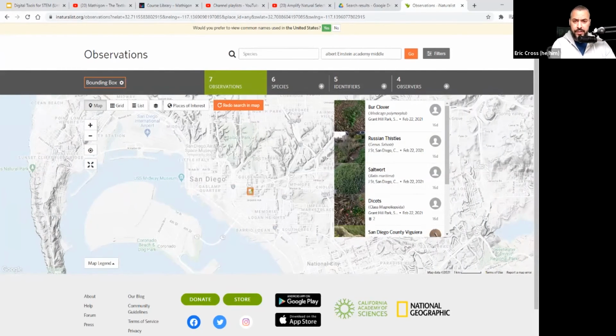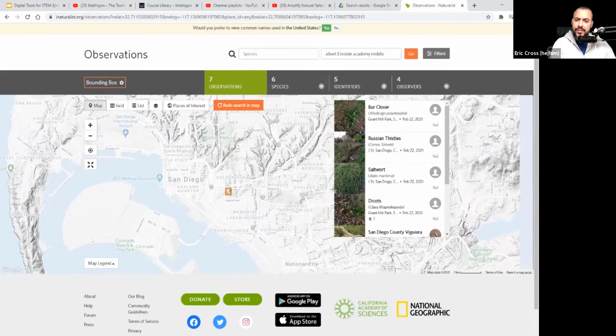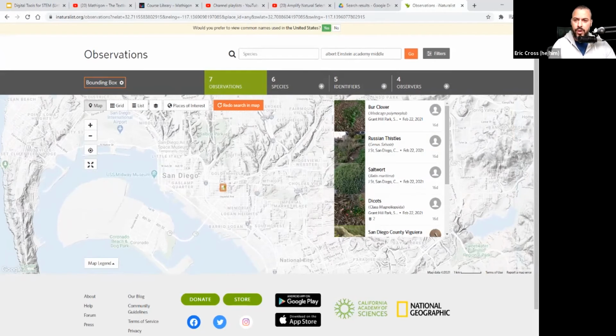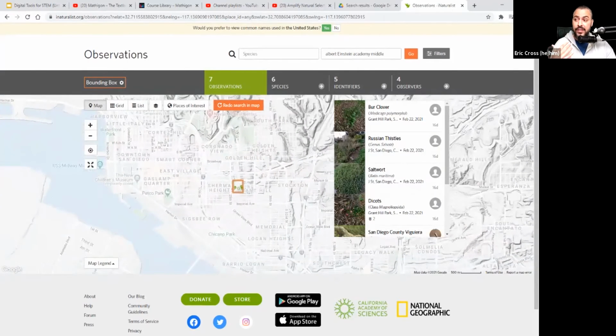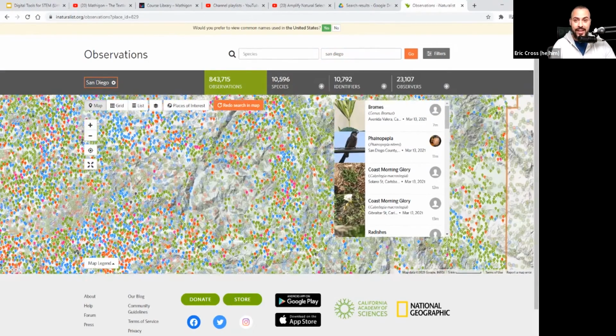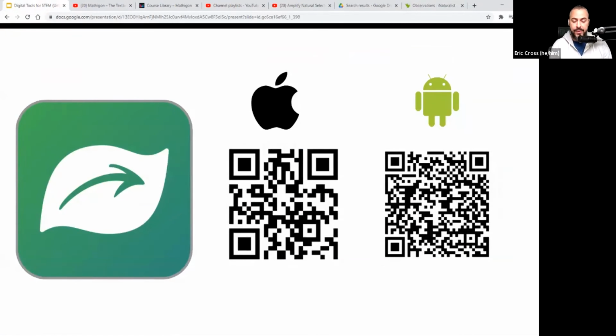Now, if you're working with younger learners, one of the tools that I would, nice, some of our teachers are using iNaturalist right now. That's awesome. So iNaturalist does require you to create an account. And with younger users, or if you have different school policies, this may be something that you have parents download. And this is a great way to have parents do citizen science with their students out in the field. So maybe in the beginning of the year, when parents come in and meet, you can have them download these apps.